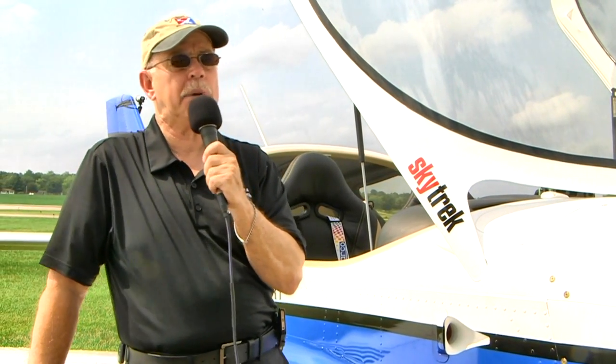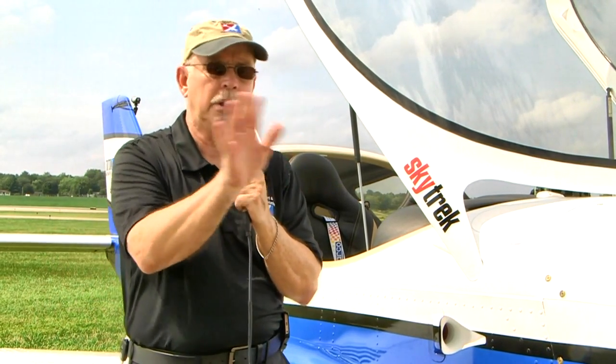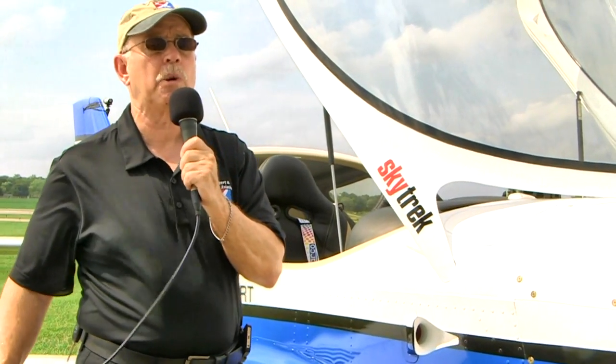At the end of the runway we did our checks. This has the IS engine so we did the Lane A/B checks — the equivalent of mag checks. Everything was as it should be, as depicted on the Dynon SkyView screen, which has multiple screen views. The Dynon folks have done a beautiful job for many years. After the run-up we set the brakes and trim and were ready to go.